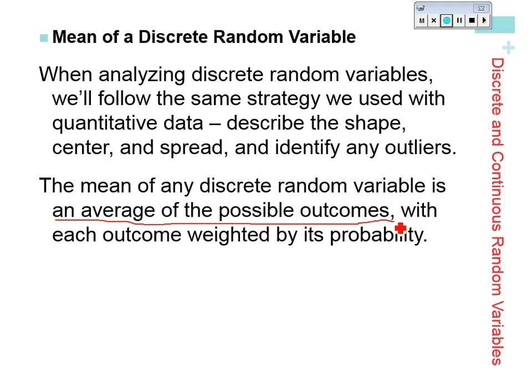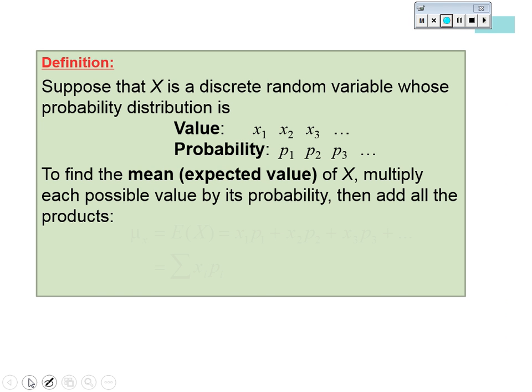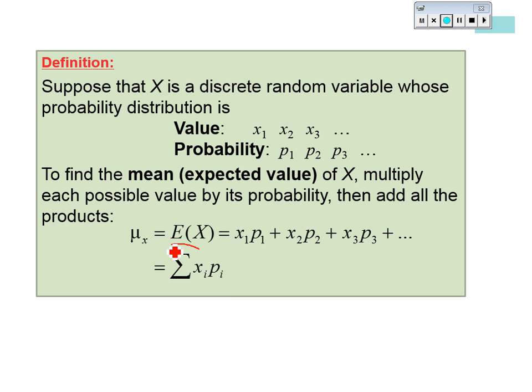And the formula that we're going to use to find the mean of a discrete random variable is this right here. And that is the sum of each x value times its corresponding probability. And sometimes that mean is referred to as the expected value. This is what we would expect to happen given the probability model that lists all its possibilities and the probability for each one of those possibilities occurring.